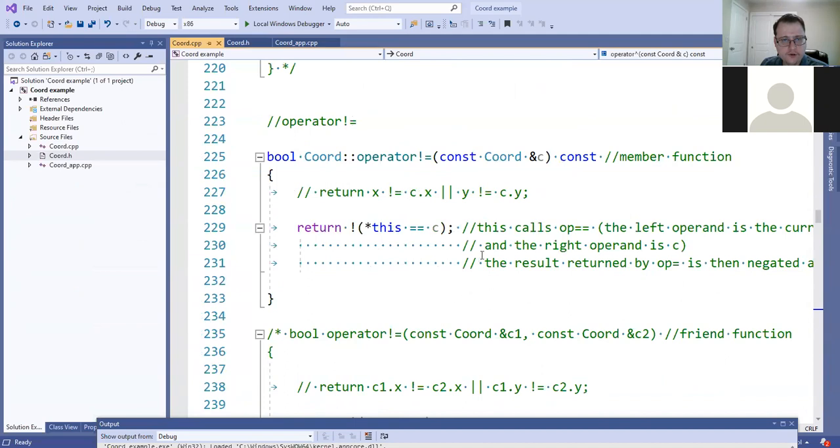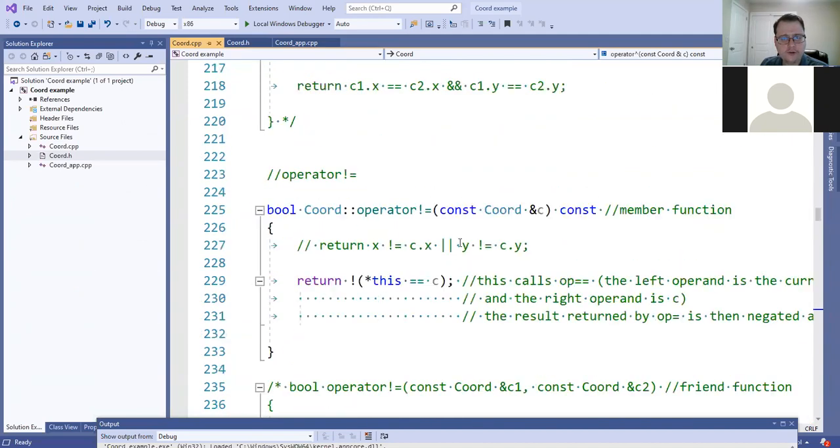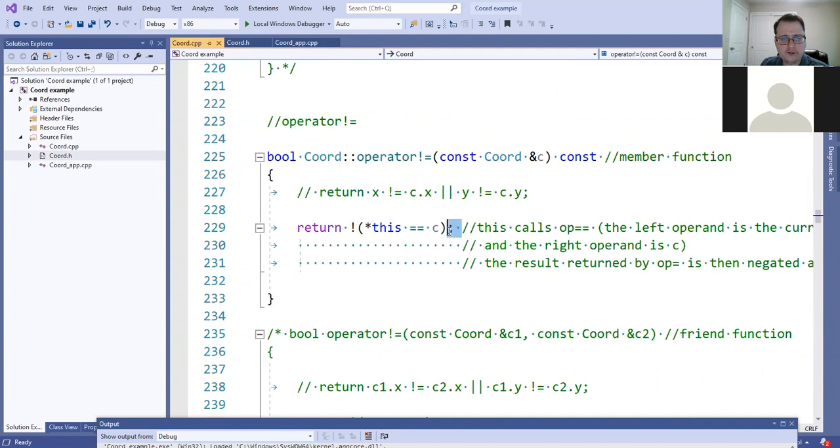Okay, so those were the arithmetic operators. Other things that we saw last week is the fact that in some cases you can overload an operator in terms of another operator. So we know that it's possible in general for one operator function to call another. We saw an example of that last week with op not equal, where we implemented not equal in terms of operator equal equal, meaning the equality operator, which was shown on this line here.